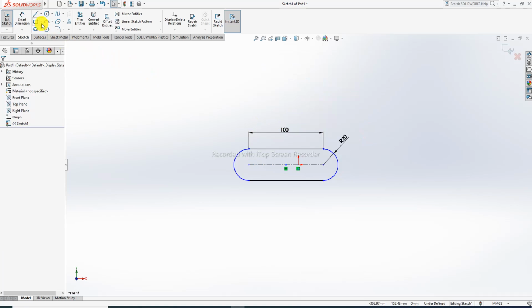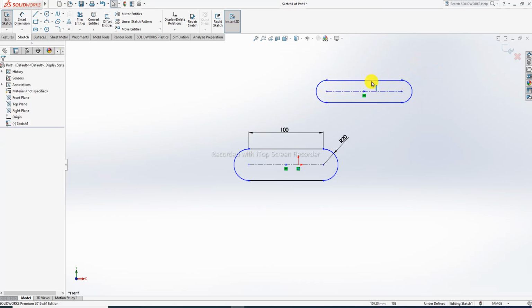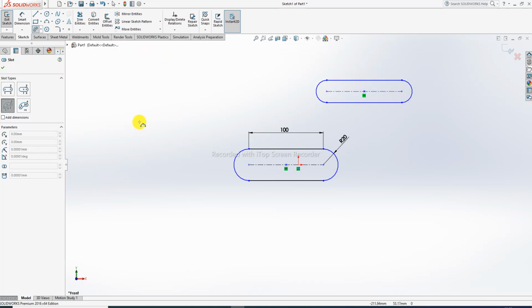Again, this is the center point straight slot. Click here, okay. And this is the 3-point arc slot.